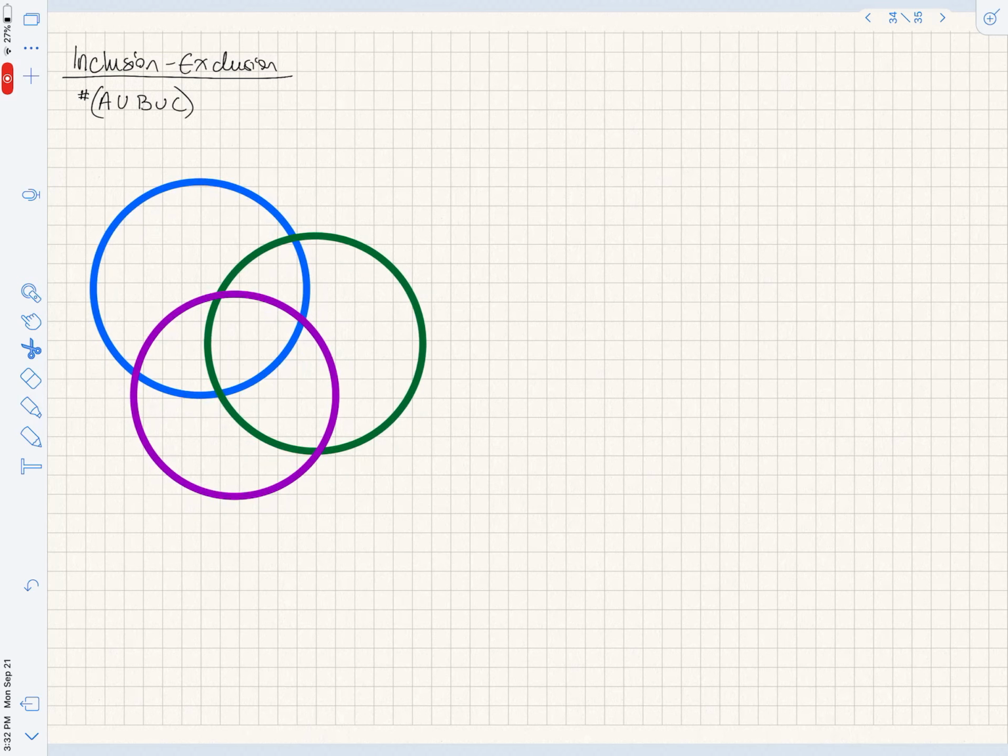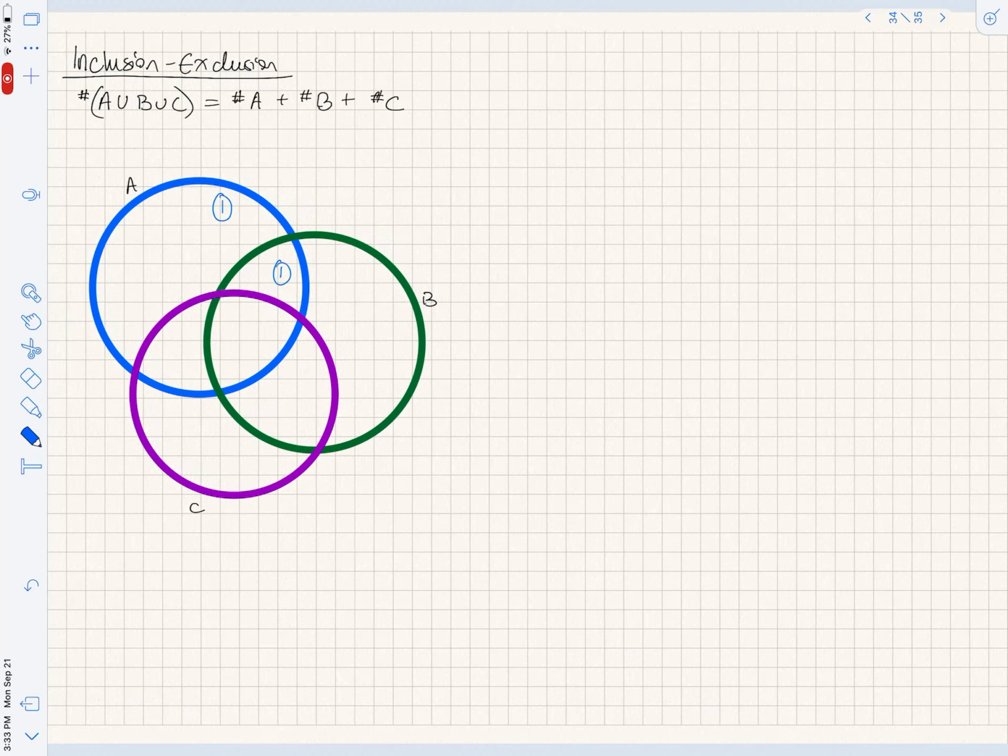Well, let's take our 3 sets. So here are 3 sets, and maybe we'll give them names. This will be set A, this will be set B, and this will be set C. How do I do that? Well, I can start just by counting everything that I see that's in A, plus everything I see that's in B, plus everything that I see that's in C. And when I do that, I want to think about these regions that I've divided my space into. I'm going to think about how many times I have counted them.